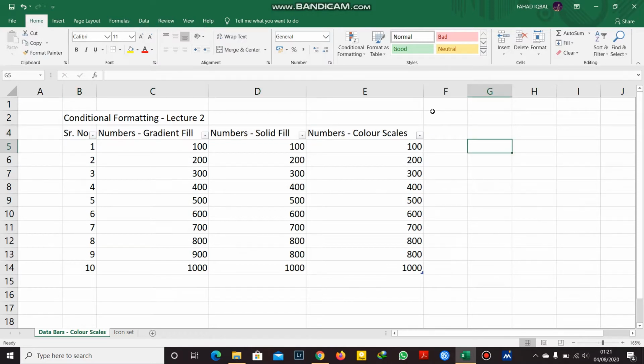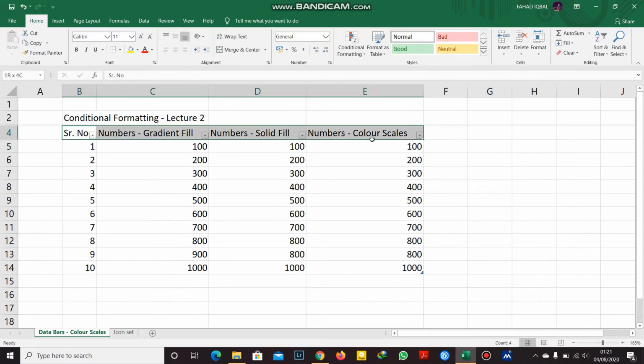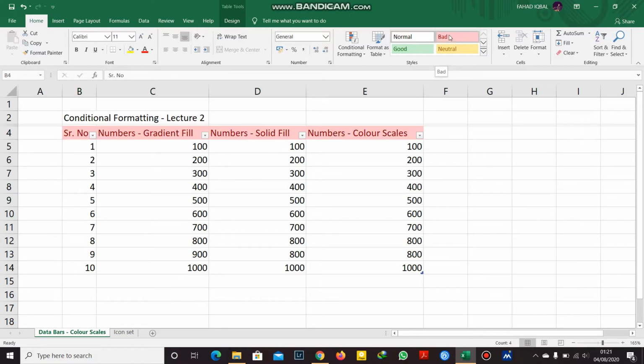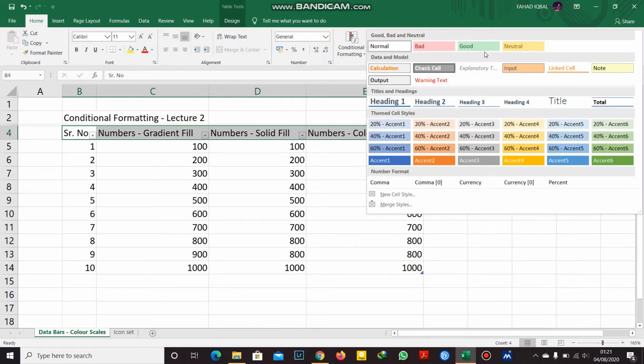All right. Now, these are the styles. If I select this row, you see, if I bring my arrow to bad, neutral, good, or normal, these styles have been placed onto this row. Now, if I click this option to drag them, you see there are so many styles.